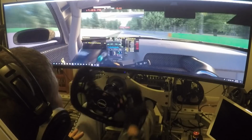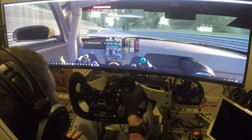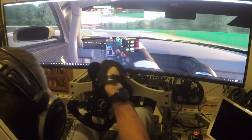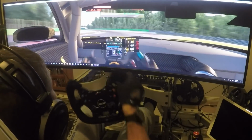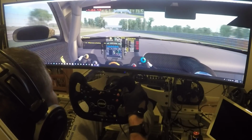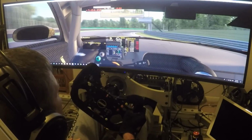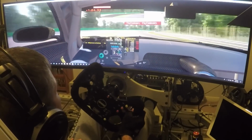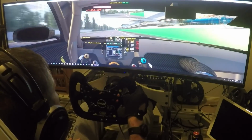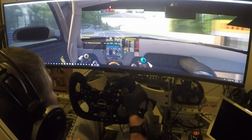Let's try this one. Even counter steering with one hand works pretty well. Let's be totally stupid and take this next one with one hand as well. And pretty easily done so too. I'll do this next lap one hand, just shifting gears with the left one, but that is all where I will use it.